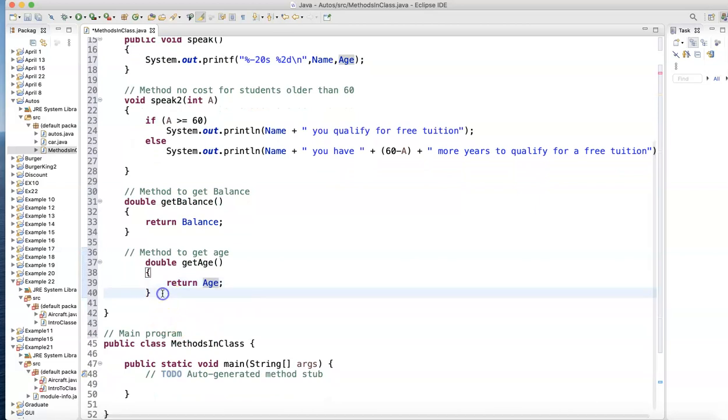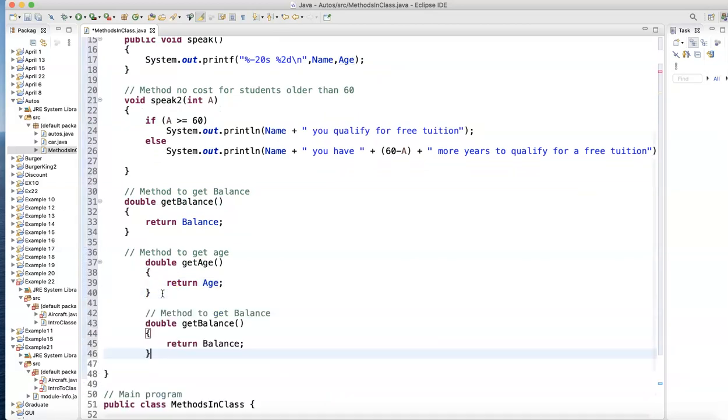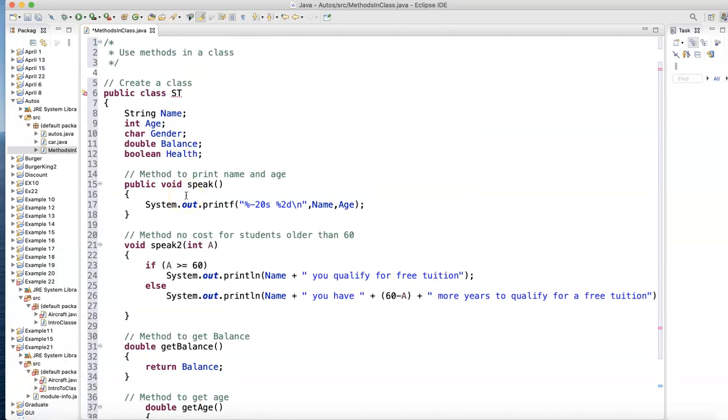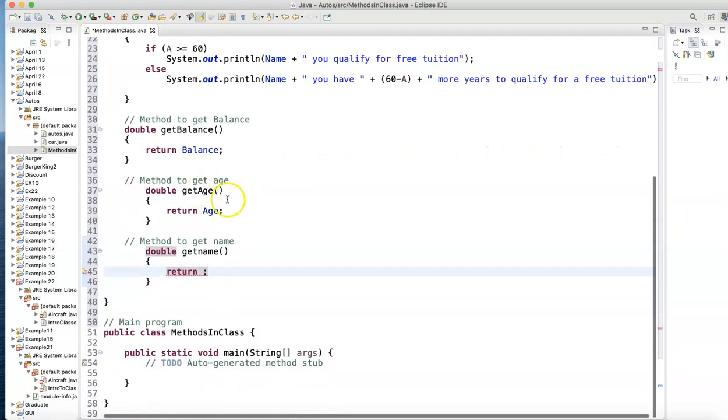We'll do a method to get the name. Method to get name. So this is called get name. Return the name. I don't know if I use capital N for name. Where is it? Get age, gender, balance, name, everything capital letter, yeah. Get name.